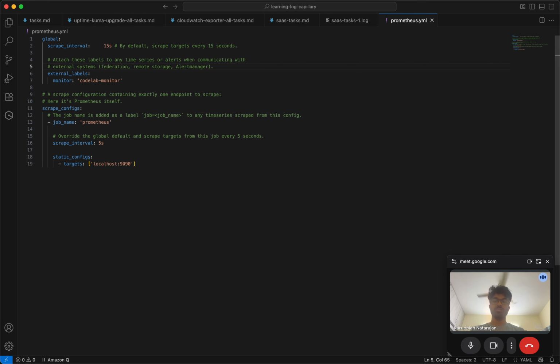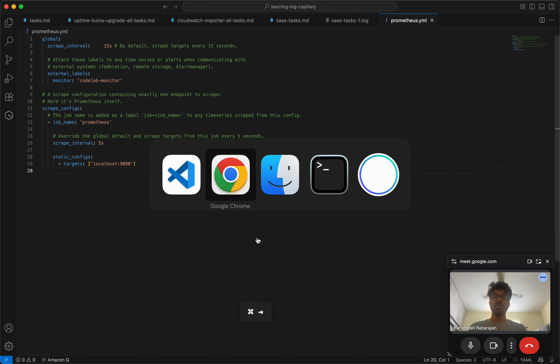If you want a specific scrape interval, for example 5 seconds for a specific job or target, then you can mention that. That's my guess at least. And then external labels: attach these labels to any time series or alerts when communicating with external systems, federation, remote storage, alert management. Okay, so an extra label called codelab-monitor, and then the job name is prometheus, and it's localhost:9090.